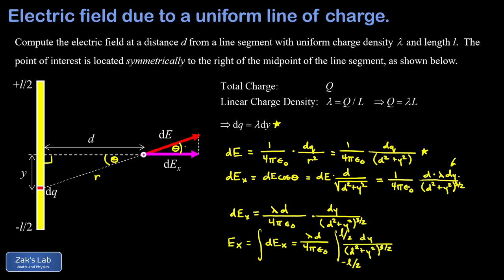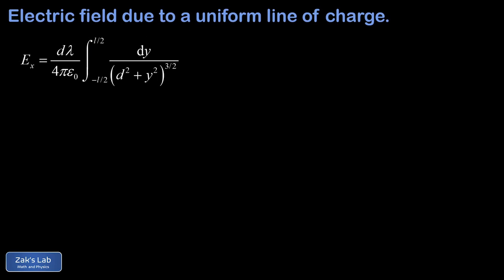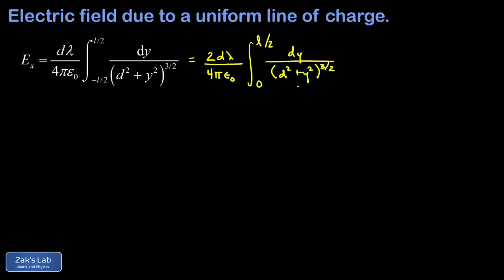As promised, this is a classic trig substitution integral. If you're not interested in the calculus, you can skip the chapter; if you've had two semesters of calculus, everything will be familiar. First, note the integrand is an even function of y — replacing y with negative y returns the same function — so we can halve the integration interval and double the result, integrating from 0 to l over 2 with a factor of 2 out front.